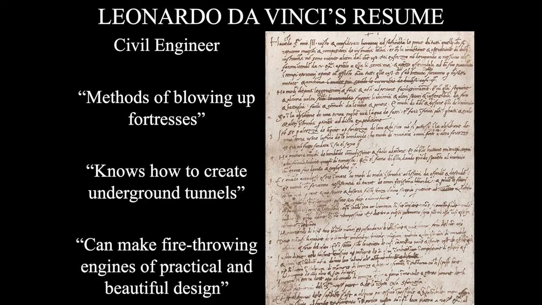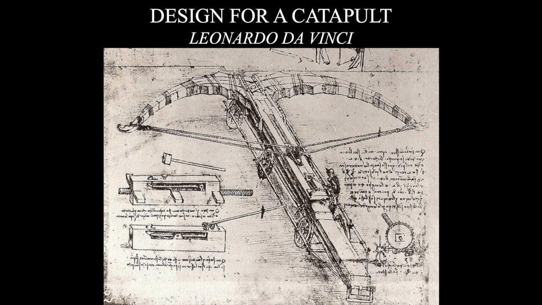We do have Da Vinci's resume. It is one of the first resumes ever created. He sent this to the Duke of Milan, Duke Sforza, letting the Duke know that he was a very trained civil engineer, and he had methods of blowing up fortresses. He knew how to create underground tunnels, and he could also create fire-throwing engines of both practical and beautiful design. To give you an idea of this crossbow here, you can see that individual off to the right-hand side, how gigantic this would have been.